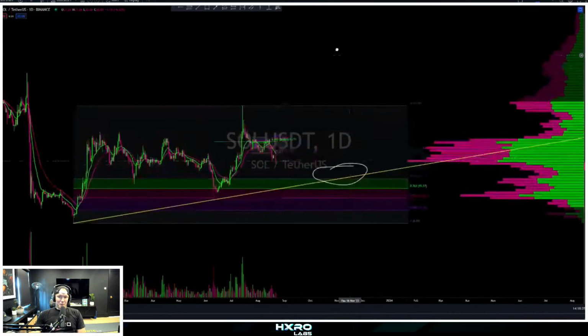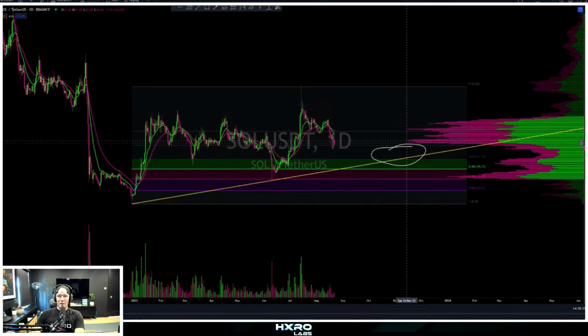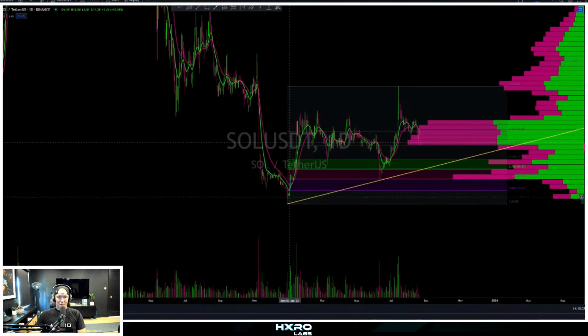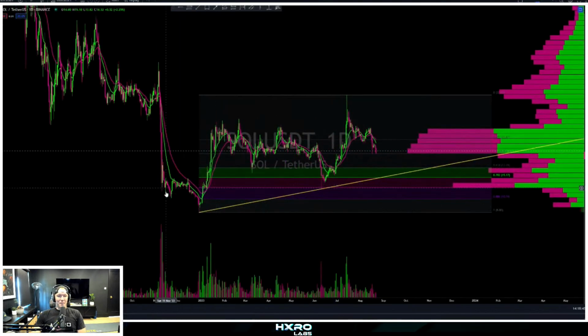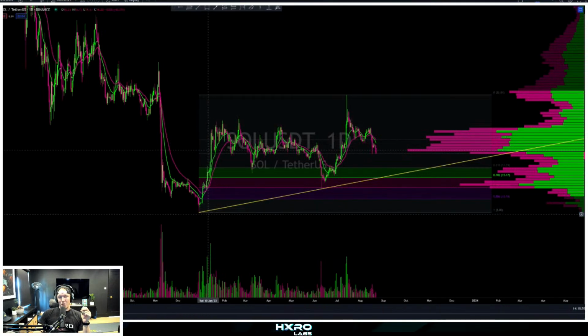A more recent example of one of these tools that I've enjoyed for Solana, although I admittedly didn't play it as well as I should have, is you had price coming down after the FTX implosion, max fear, max FUD. And then after this, I'm thinking to myself, if somebody hasn't sold now, with all these things that had happened, if somebody's still holding at this point, there's a good chance there's not much that could make them sell. And then you see this blast of buy volume come in. And so you're thinking, okay, this is a reasonably high probability area for the market to bottom.